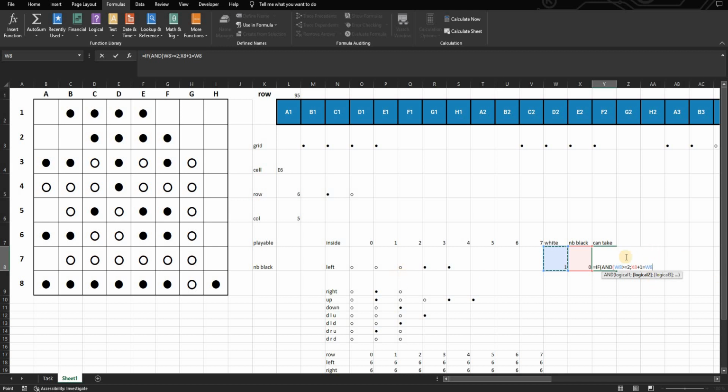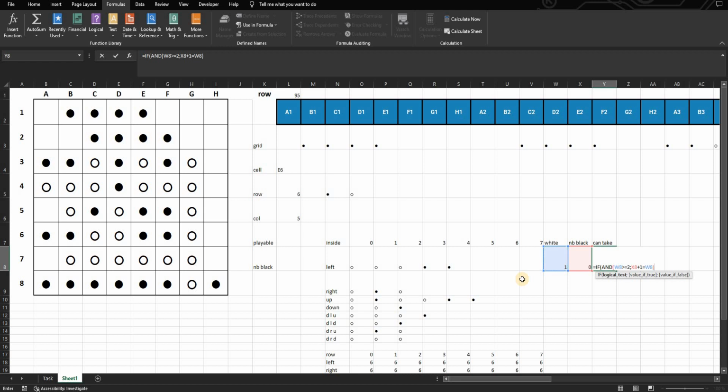Because if, for example, it's on the second place and we have one black piece, 1 plus 1 should be 2. This condition is for the blank spaces, because if we have, for example, the white piece on the third place, a black piece here and a blank here, we have only one black piece, which will give 2. And as the piece would be here and 3, it will say, no, you can't take because there is a blank. We don't know exactly where because we don't need to, but we know there is at least one blank.